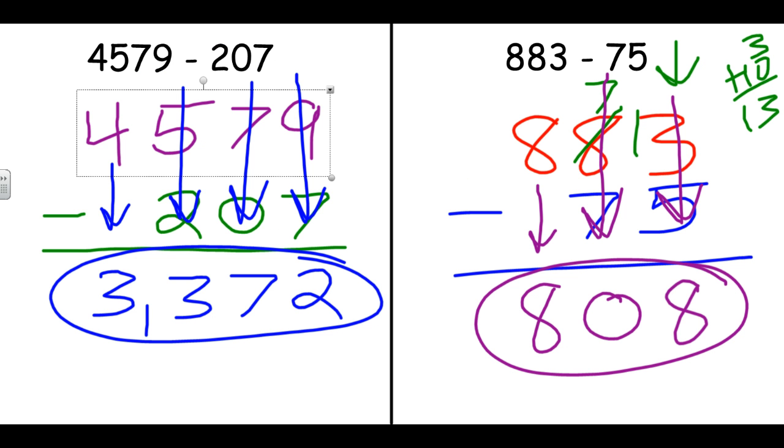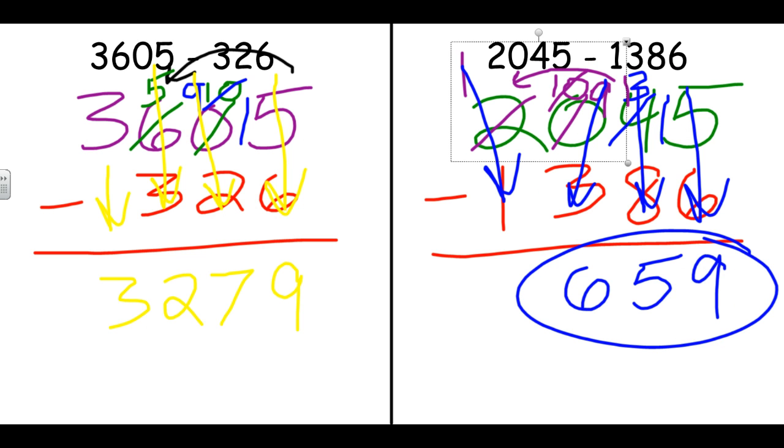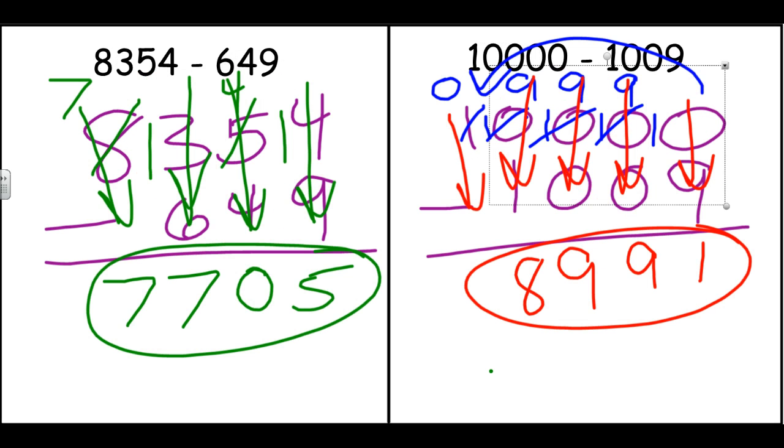Just to review, the most important thing that we have in subtraction is making sure our place values align. If we can just subtract from lowest place value to highest place value, we do. Otherwise, we borrow and add 10 of whatever the next higher place value is to that column. And if we're borrowing from a 0, we have to go across and do a series of borrowings, just like in the last problem, that allow us to borrow and finally do the subtraction.